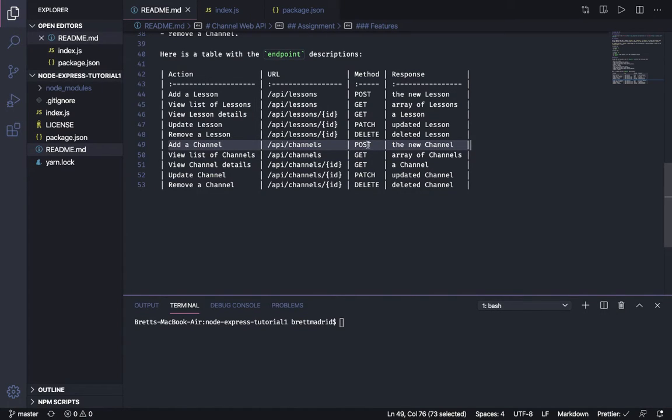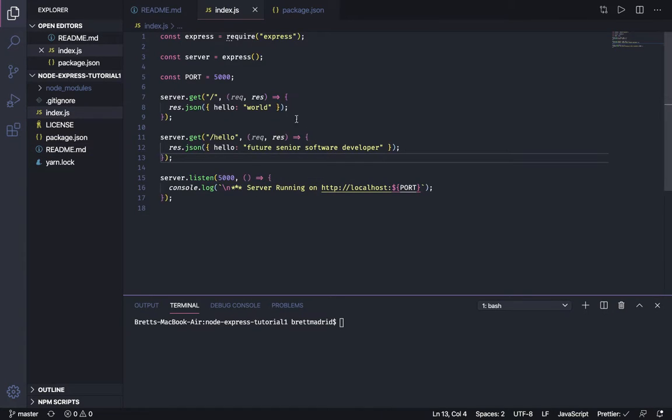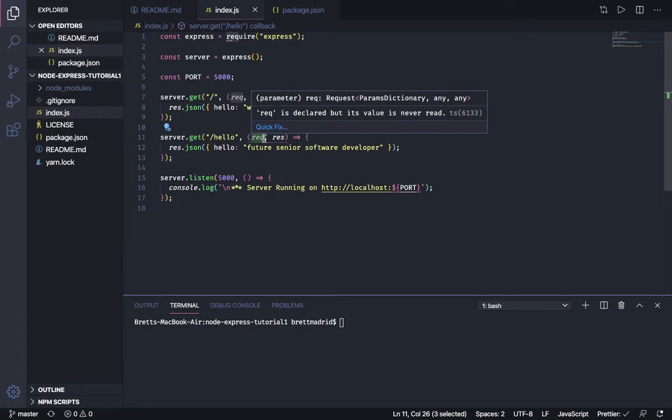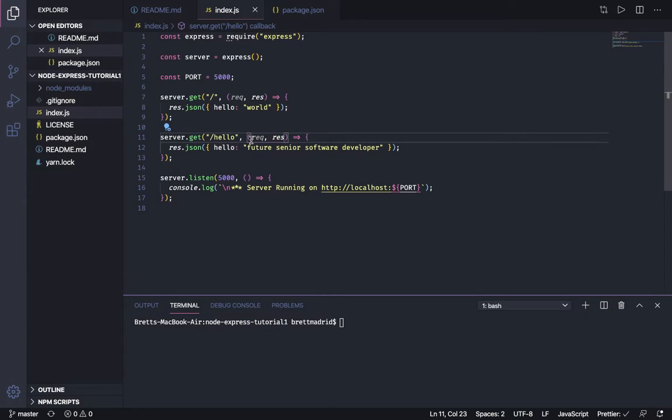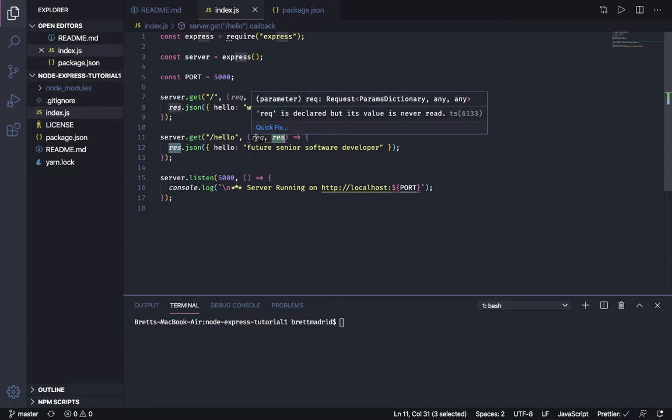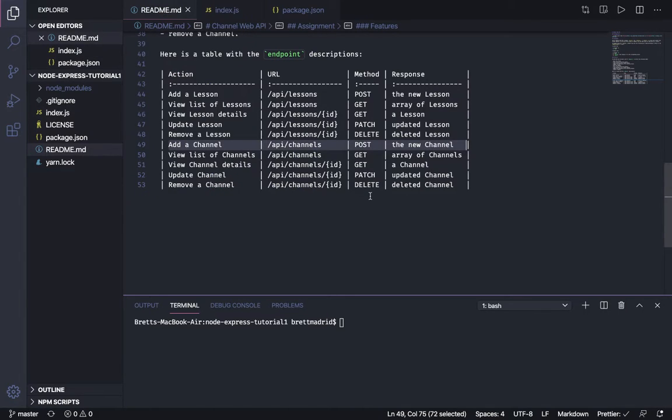We're going to add a post to this endpoint, and we're going to be sending some information to the server in the form of a JSON object, and we're going to attach that information in the body of the request object. If you recall, the request object is this object that we send to the endpoint. This is the information that we send with the request, and then this is the information that gets sent back. Both of these are objects, and in this object we can put some information that we want to send on to the endpoint. And so we're going to be doing this in this video right now.